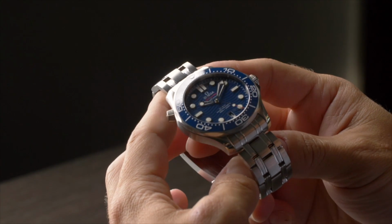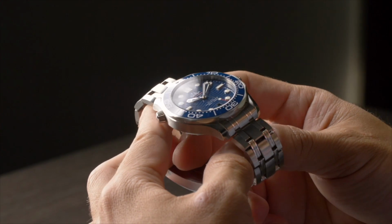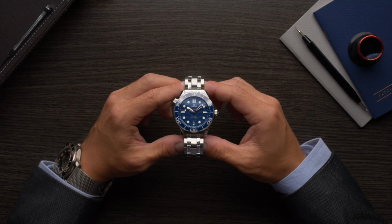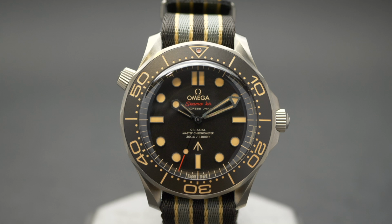And the signature Omega coaxial movement. If you're a bit hesitant on the modern Seamaster bracelet, which doesn't really float my boat, but it's totally okay if it floats yours, you can always get it on a rubber strap, or there's always the titanium 007 edition.